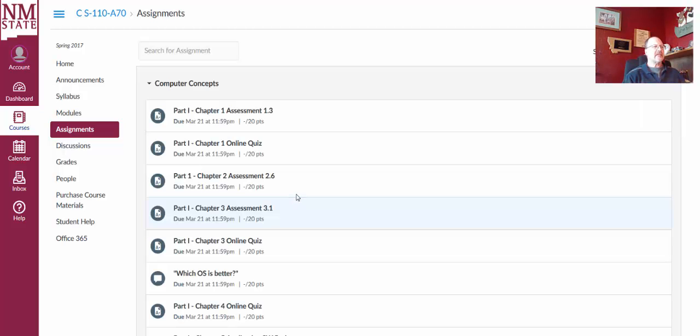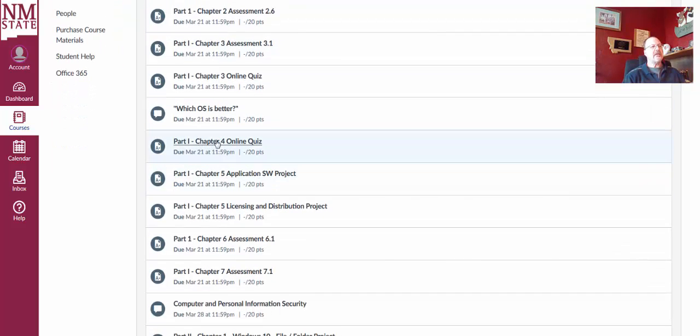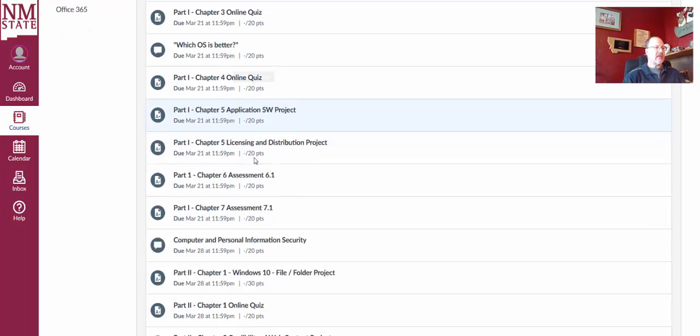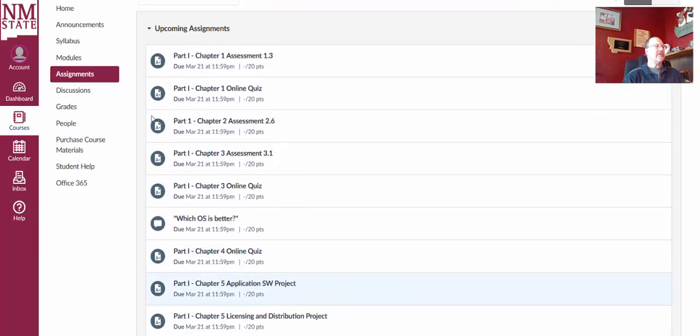Let's let that load. We have upcoming assignments, and these are all the assignments listed. So as you submit the assignment, and you'll see how to do this, go ahead and click on the assignment and then submit it and review the instructions. If you have questions, review the instructions as to how to do this. I will enter the quiz grades. You're going to submit the quizzes through the online site, and I will enter those in the grade book myself. Okay, so I do that manually. But other than that, all those assignments are out here.